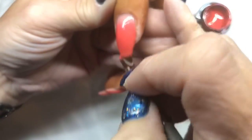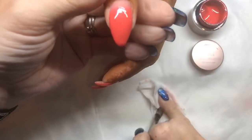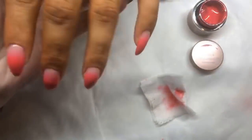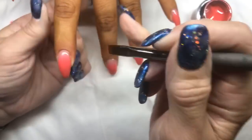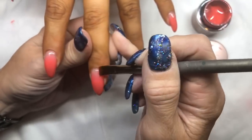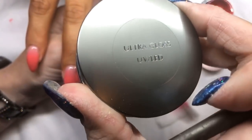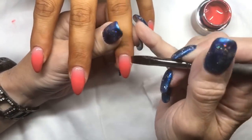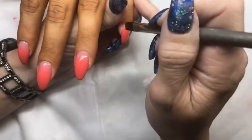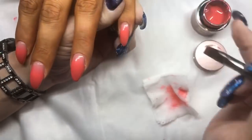And don't mind her self-tanning swatches. I just won't mention them. But for people that wonder how her nails stay without getting stained from the self-tanner, we use Ultra Gloss for the top gloss, which is from our UV LED collection and the Performance collection, and it is like bulletproof against all kinds of staining, from hairstylists to self-tanning stuff. So you get a lot of protection against any kind of dyes.